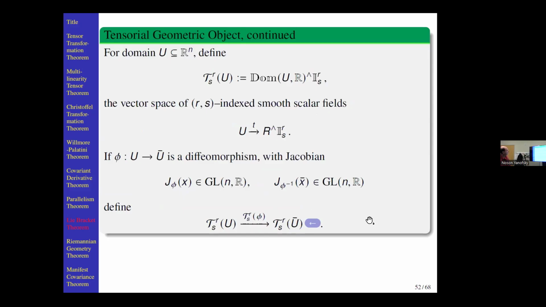Is a tangent bundle an example of a geometric object? No, the tensor is a geometric object, not the bundle. But each tensor in the bundle is an object. That's what I'm saying. Again, we have the issue of, are we defining this on points or on entire domains? Well, thank you for reminding me about that. I should say that wherever I say field, I'm thinking fields defined at points. So everything is ultimately defined at points. Is that enough to give a yes to your question?